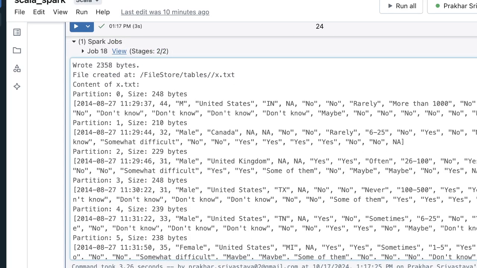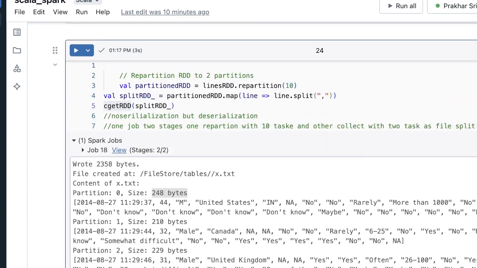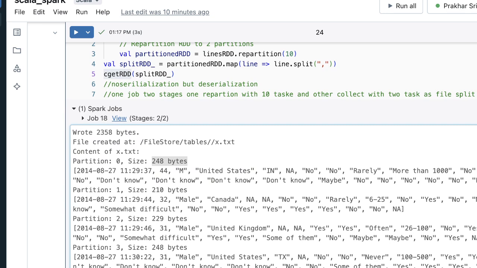So if you look at this one, partition 0, this is the content. Okay, and for partition 1, we're going to have this content. Don't go over the number of bytes, because these are not correct, as we are formatting it to a string. Okay, but this is not how Spark usually writes the data, because we cannot see the data in the Spark UI. But for visibility purposes, I have written some approximate data size, putting it into a string.